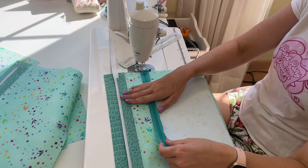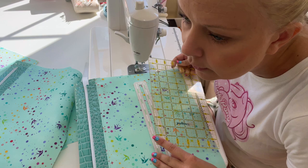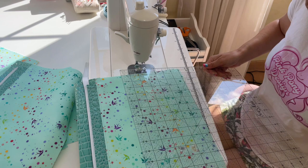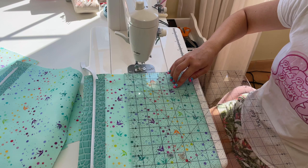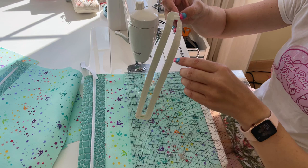And we don't need a ruler. So we put this in place. Oh, actually I used measured from the bottom for this. Sorry guys. We need a bigger ruler. We put it 8 inches from the bottom. And then I just place my ruler like that. This is much easier if you do it on a flat table instead of on your machine's bed. So I recommend that you do as I say, not as I do. And then we remove our tape. And we're going to use the ruler as kind of a guide. So we're going to be placing this along the ruler.